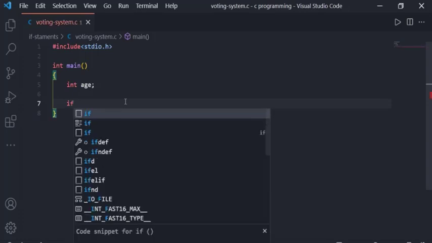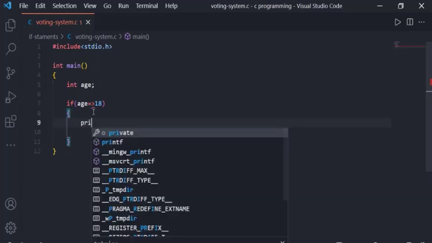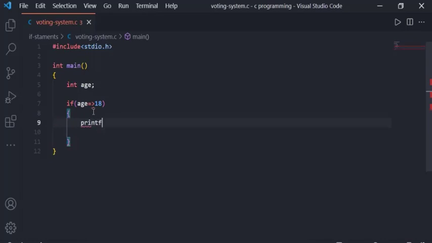Then we want to check if age is greater than or equal to 18, then we are going to have something here. Then we are going to have printf.